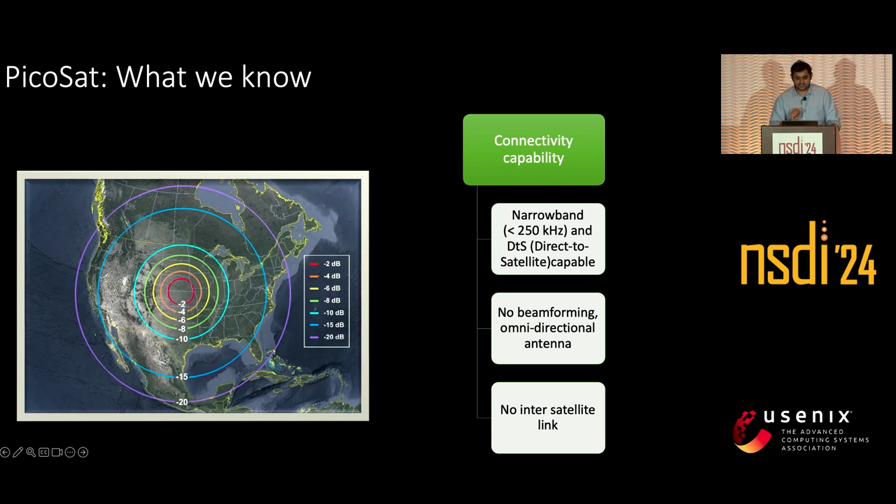Now, this is one aspect that I want to emphasize here, that is, this direct-to-satellite transmission capability that we're talking about is for regular IoT devices with the constraints such as being power constrained and so on. You don't need the IoT devices to transmit at much higher power, or you don't need to even equip it with high-gain antennas to be able to communicate with these satellites. And this is because low Earth orbit satellites are actually much closer to us than you think. For instance, and I looked this up on Google Maps, LA is slightly farther from here than a satellite would be when it is directly above.